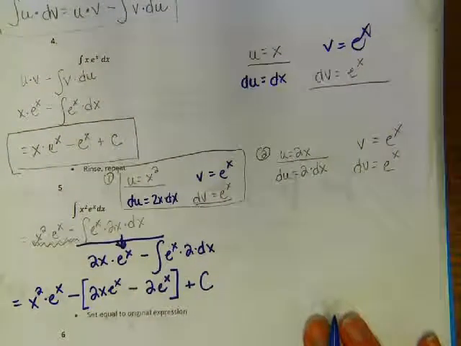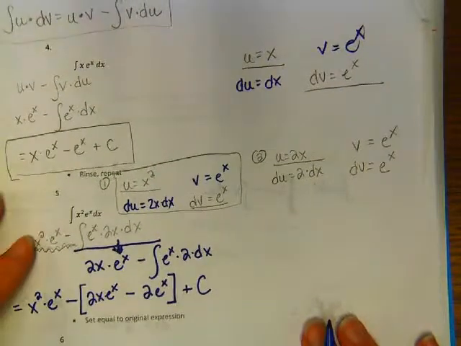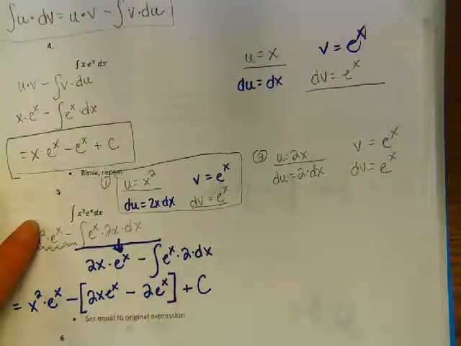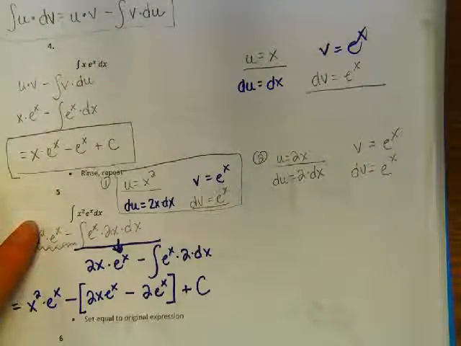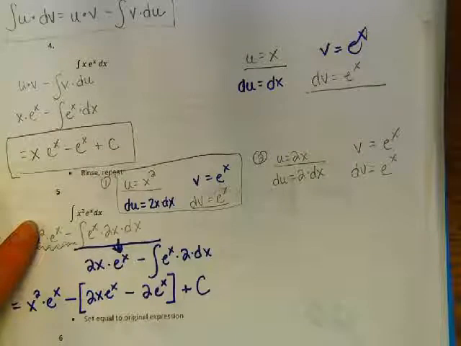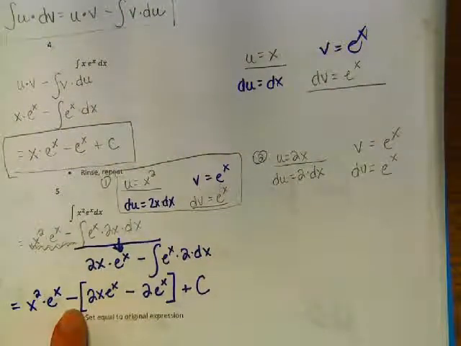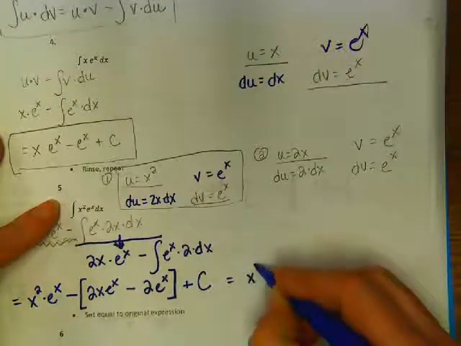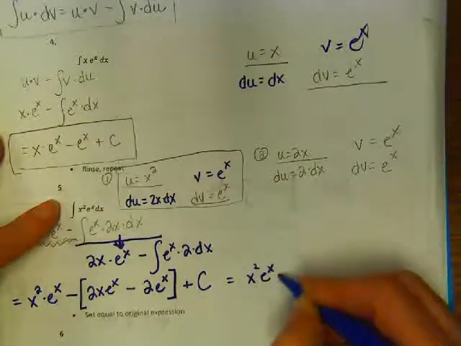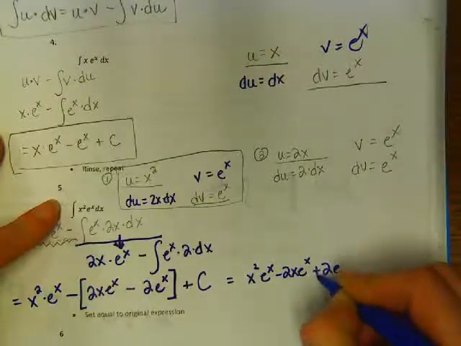We can, plus there's lots of things that you could do to simplify this, but what I'm going to do is, absolutely, Dana, you could factor in e to the x out, and then you'd have x squared minus 2x plus 2, actually. Okay, but what I'm going to do is, just lastly, get rid of that subtraction sign by just distributing it. So that's just x squared e to the x minus 2x e to the x plus 2 e to the x.